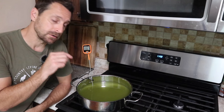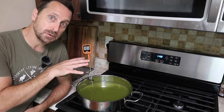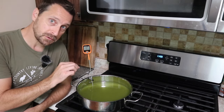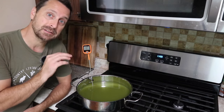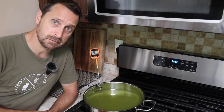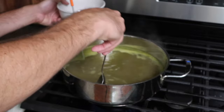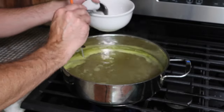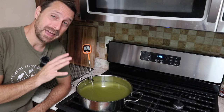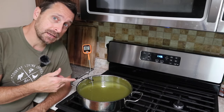I've got a candy thermometer in our juice. It's not really needed at this stage, but toward the end when the juice turns from green to brownish, you do not want to go over 225 degrees. It needs to be 224 to 225 degrees exactly to make the syrup — any more than that and it will caramelize into a hard candy. Throughout the reducing process you're going to see foam form on top; take that off with a slotted spoon, as it's just impurities coming to the surface. Also be aware that any amount of juice you have will be reduced by about 85 percent when it hits the syrup stage.